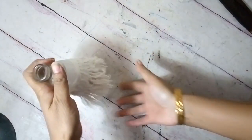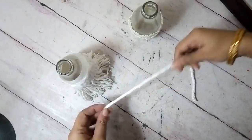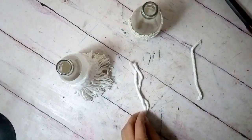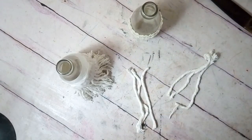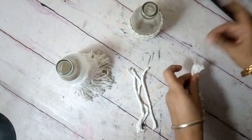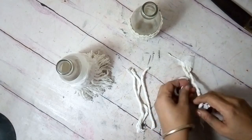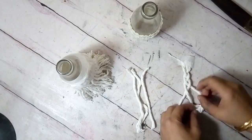Now with this beard done, we'll do the plaits for the lady. So for that I took out strands again from the mop, and I'm cutting them so that I get 6 such strands. So set of 3, 2 set of 3. Tape them together so that it's easy to plait them. So now I'm not unraveling them or untwisting them.